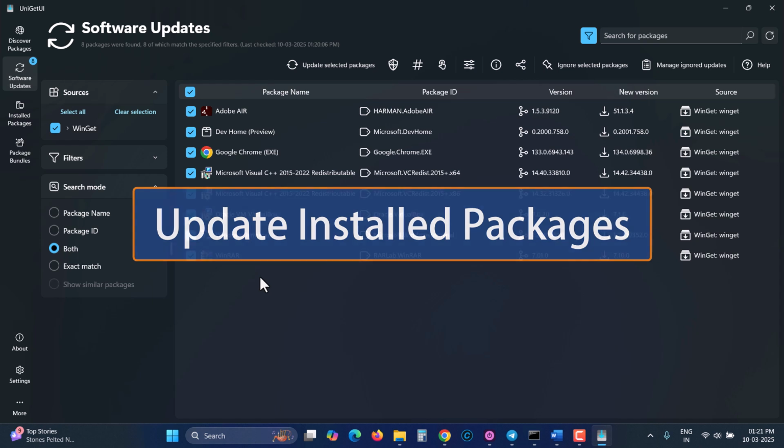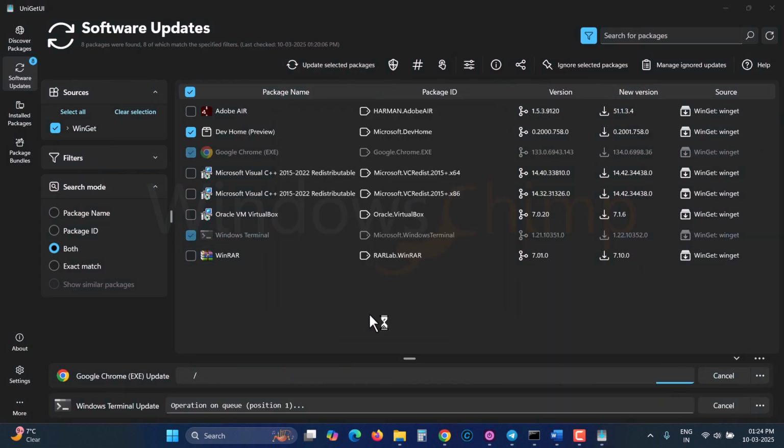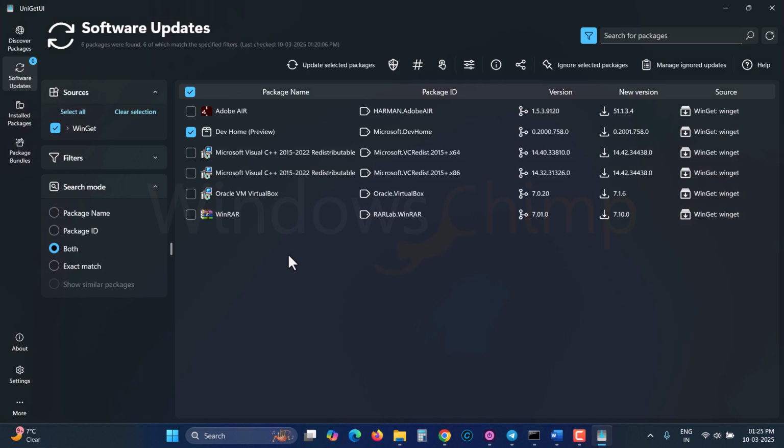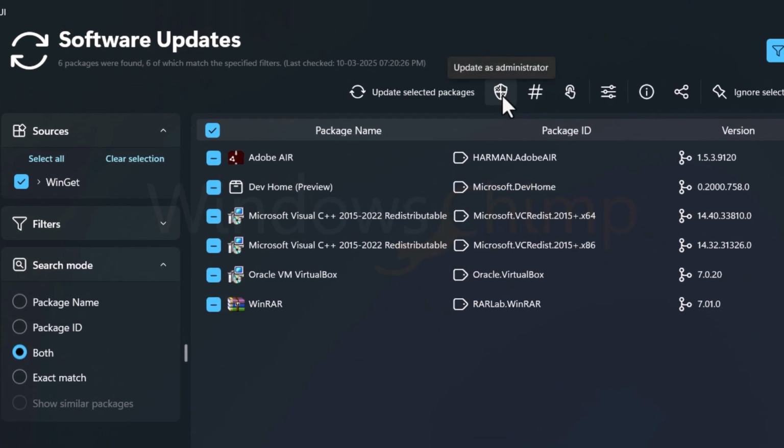You can update the software package from the Update section. Simply select all the apps that you want to update and click Update Selected Packages. It will update them all one by one. If you don't want to give UAC permissions to every update, you can select this option, Update as Administrator. Then you have Skip Integrity Check option, but I recommend not using it as it will skip the malware check in an update package. You also have an option to use the classic interactive update, where Windows and Actions displays on your desktop.